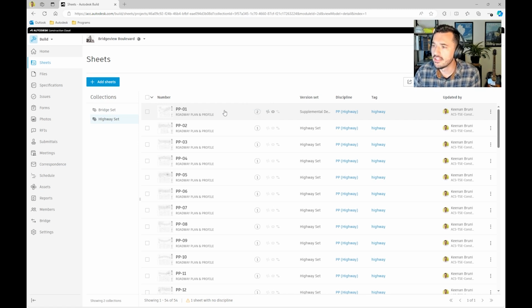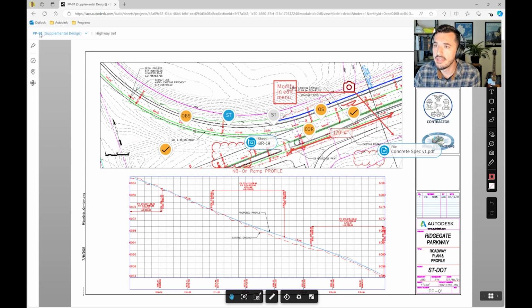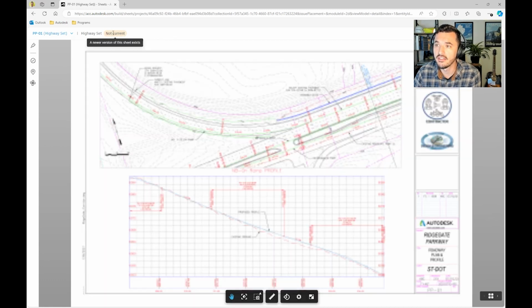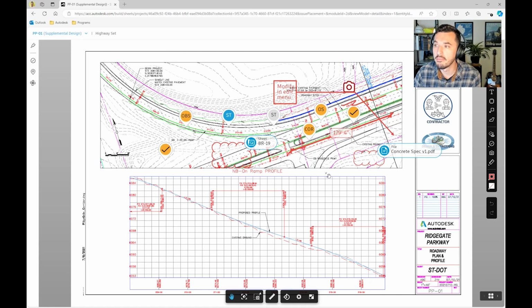So if I click on this here, it'll pull open this plan. And on the top left side, you'll see the name of the drawing and in parentheses, the version of the drawing. If I click on it, you can see we can go back one to the original drawing, and it's going to tell us, hey, this is not current. There's a newer version of this drawing. Hopefully you don't build off this. We're trying our best to make sure it's front and center what the actual stuff is on top, the latest drawings. And you'll see a bunch of stuff on this set here.